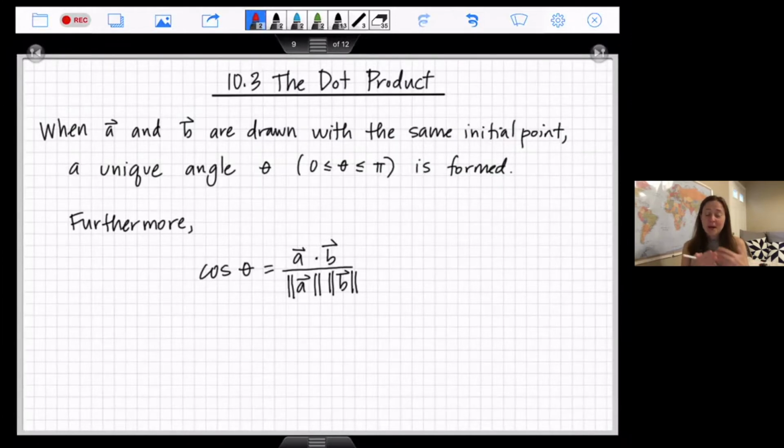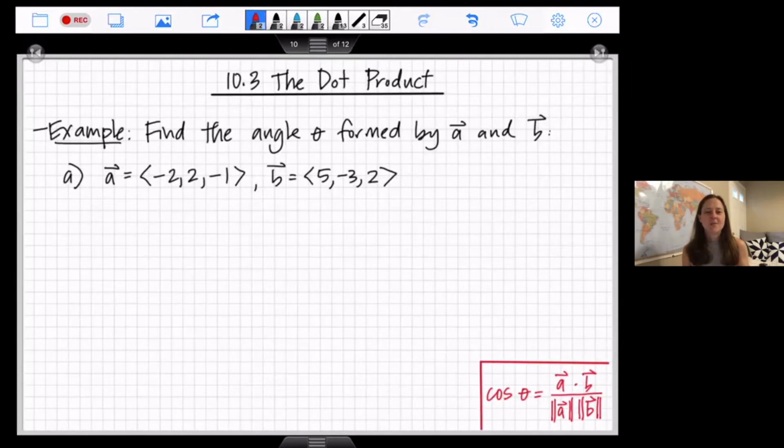I've got two kinds of students in this class. There's the kind that when I put a formula like this up on the board, they're like, great, whatever, let's just do some examples. And then I've got the ones who are like, where the heck did that come from? If you just want to do some examples, that's exactly what we're going to do in this video. If you want to know where that formula came from, I'm going to make an optional video where I show you where this formula came from. You don't have to watch it, but if you're dying of curiosity, then that's where your answers are.